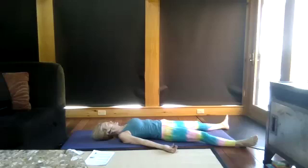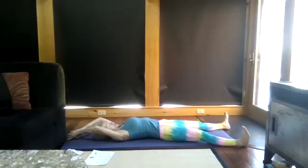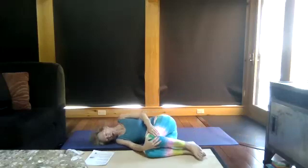Slowly coming back to the awareness of your breath. Wiggling your toes and your fingers a little bit. Rolling your head from side to side. If you'd like, take a nice stretch. And bring your knees in towards your body, rolling over onto your side. Taking a moment here, eyes closed, couple breaths.